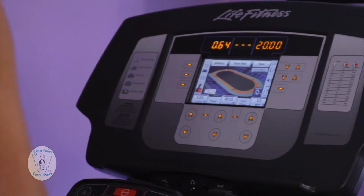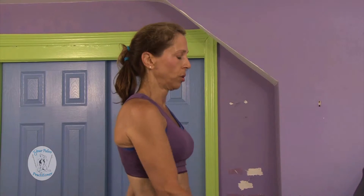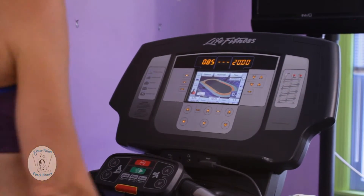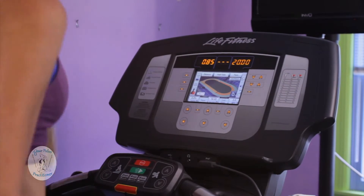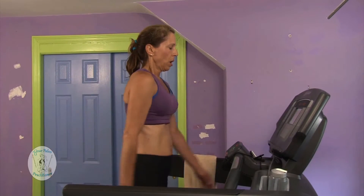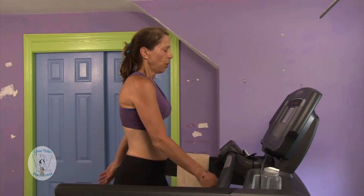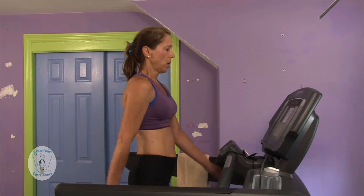Now you can see I'm slowing the treadmill down during my first interval. I've sufficiently warmed up, and now I slow my treadmill down to 3 miles an hour. I'll walk that off and try to recover slightly, but not completely, and then I'll be ready to ramp it up for my first high speed interval. Interval training, as you can see, is doing some form of aerobic exercise — whether you're walking, running, swimming, biking, or kettlebell workouts, it doesn't matter. You vary your heart rate between episodes of short, intense sprints and recovery. Each interval can take 2 to 3 minutes on average, and you can do 4, 6, 8, 10 or more of them. This video is intended to help you understand the benefits of this form of aerobic exercise.